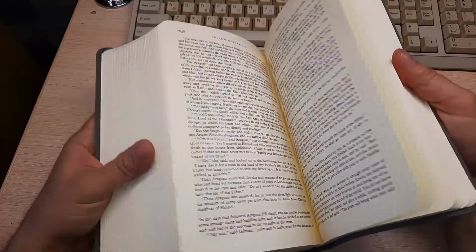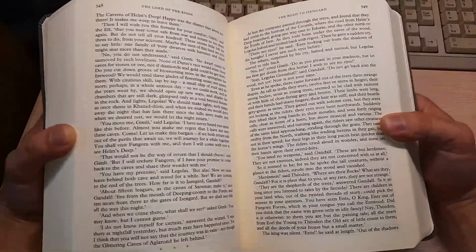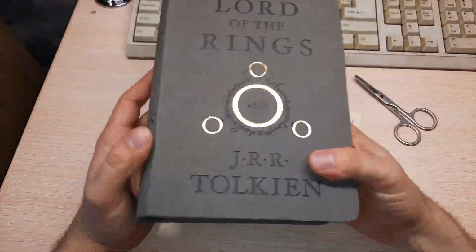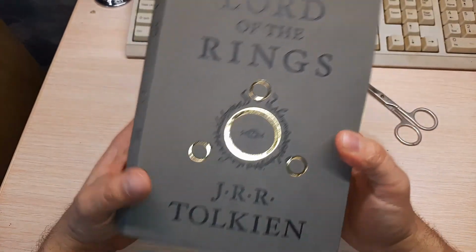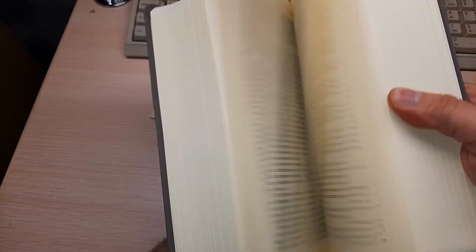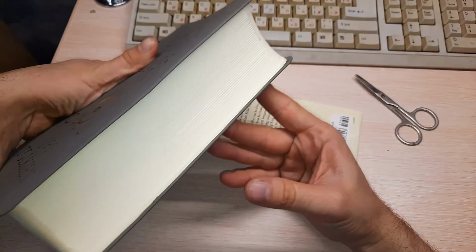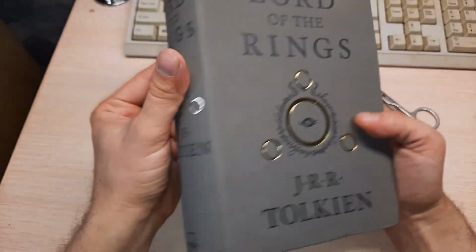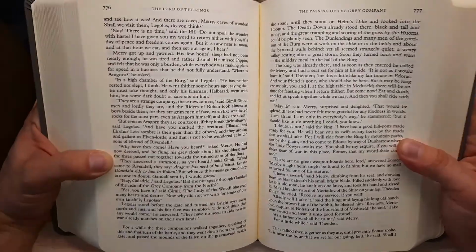Although the letters are big and nice, still this edition is very compact. You can take it with you, like on a travel. You can throw it in a bag and it's perfectly okay. It's heavy but not too heavy. I like these rounded corners so much. Looks really nice. Very bendable, very comfortable to handle.